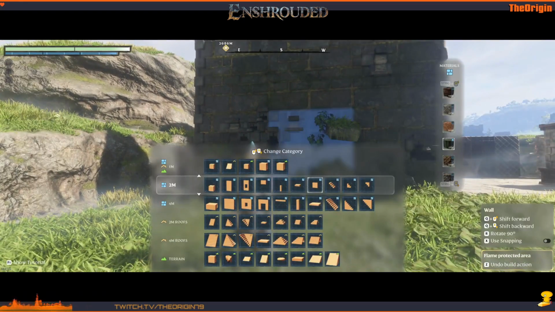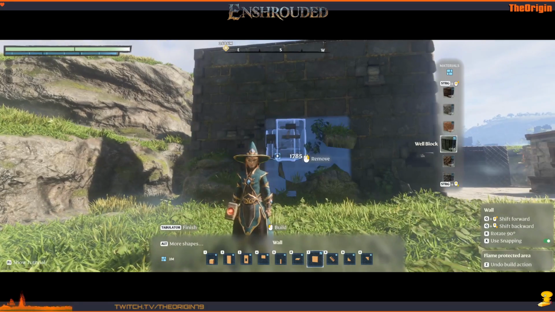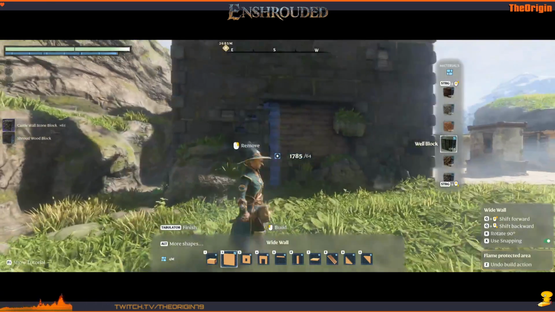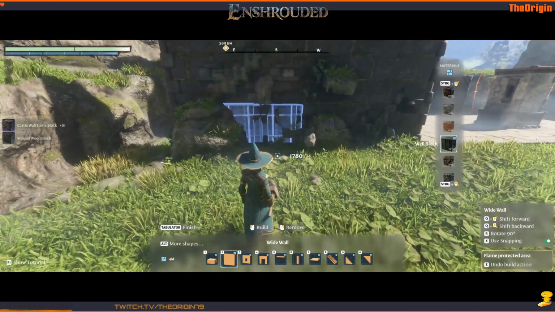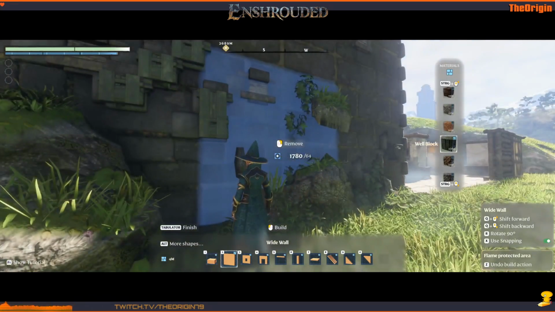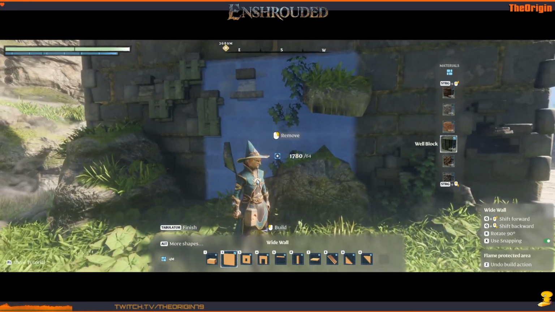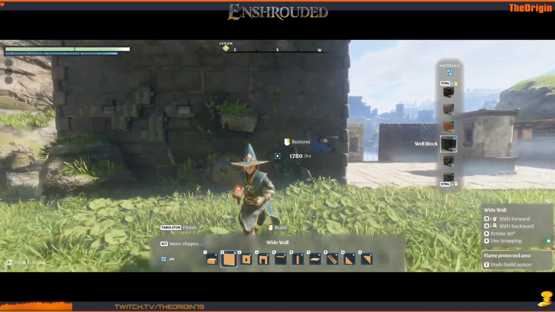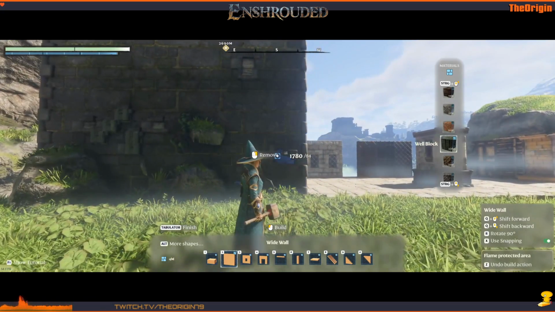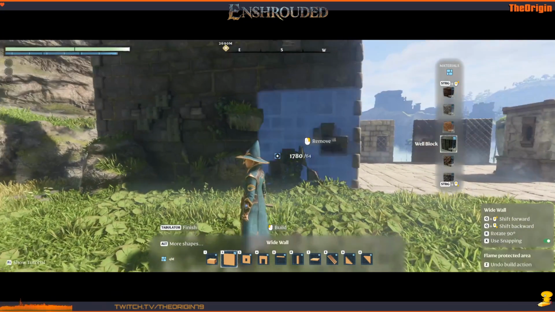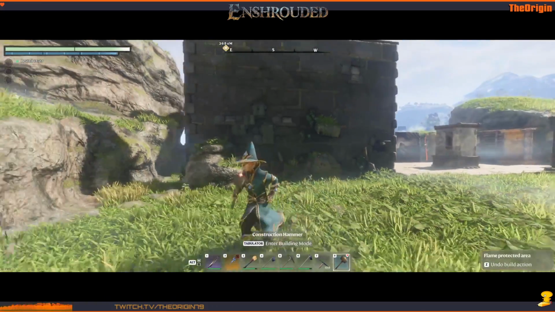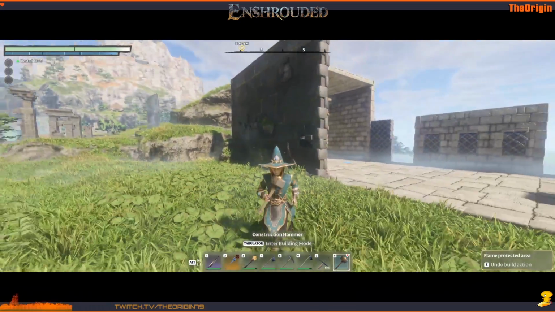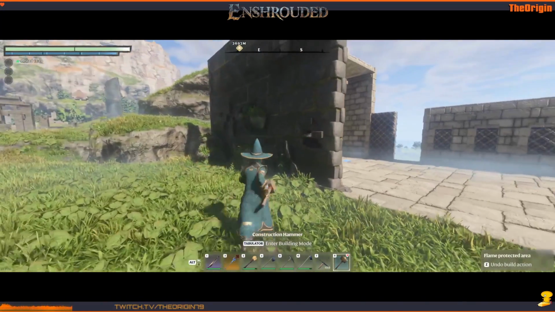For example, the well block, which is also a dark stone. I need the bigger one. Oh, add, not delete. And the well block has also this bleeding feature, so you can see I added voxels, but they kind of push out the look. So this is another way to add more depth to your flat walls. Yeah, here I think I have shown enough examples. So this is how you loosen up your appearance of outer walls to make it more interesting.